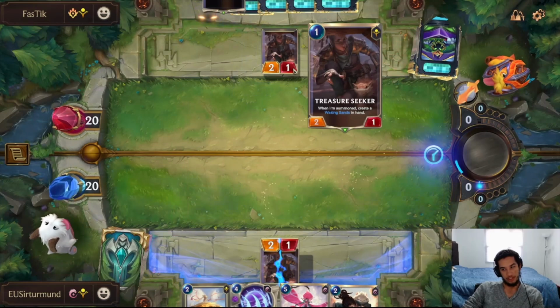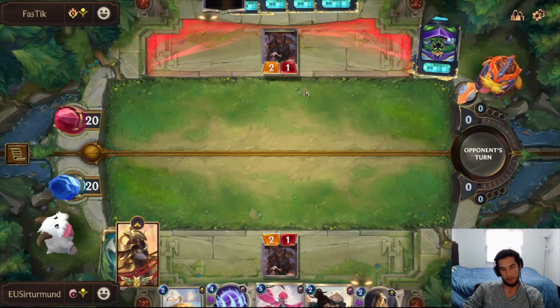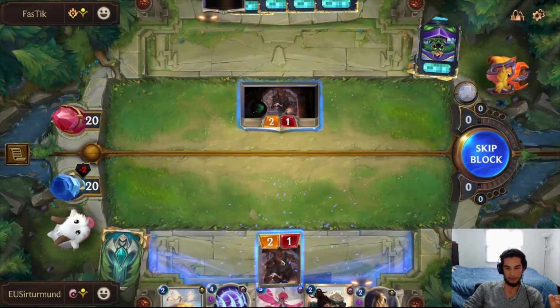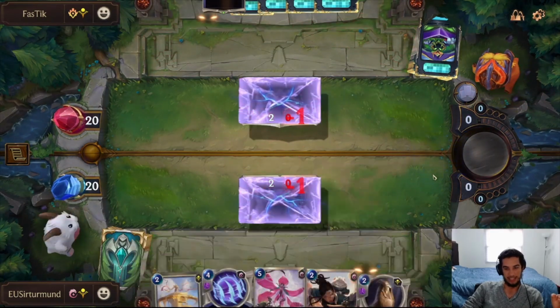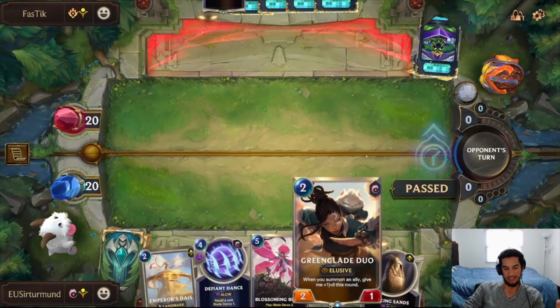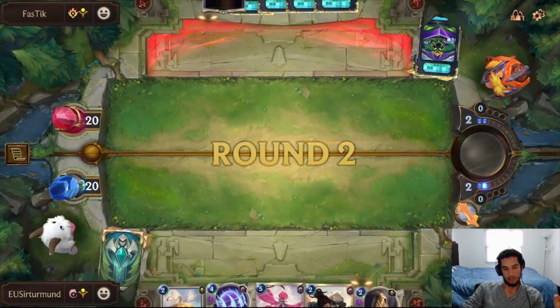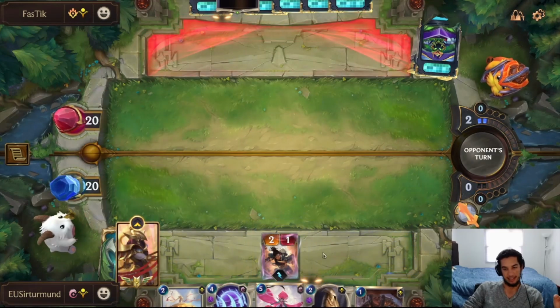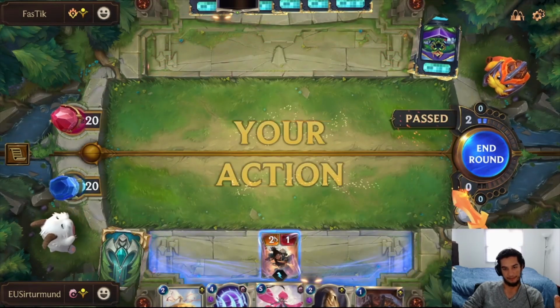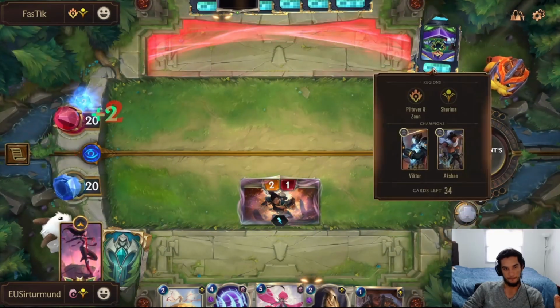So you have the Treasure Seeker, so we can block this here. The problem is that we don't really have a way to stop their ambush combo, which becomes really annoying. I think it's okay to go like this. I think we just block. Don't take that damage for no reason. Let's do the Green Duo and just push damage this way. We can set up the Dayas next turn together with the Treasure Seeker instead. Cool.